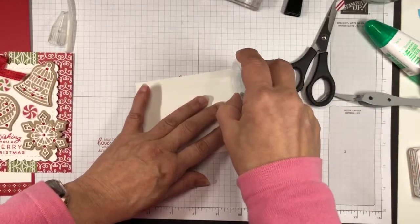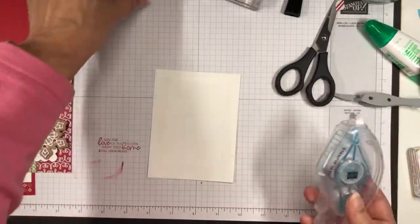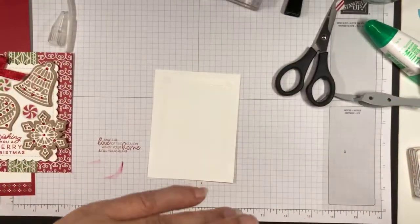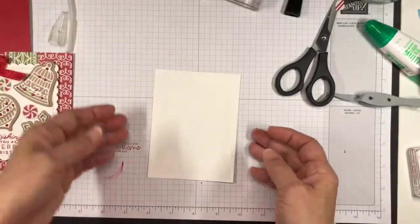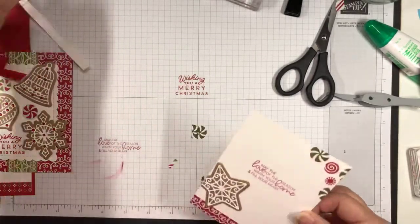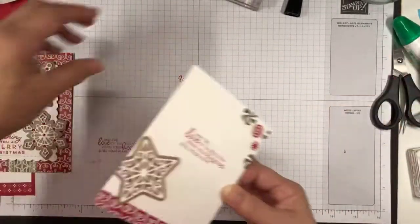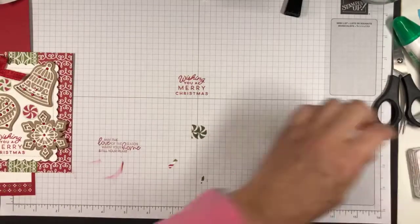And I hear what you're saying, Karen, about stamping the images, and I really was impressed. I showed you the inside of my card and how nicely that was with stamping the images, and the outline dies are going to cut those nicely too.